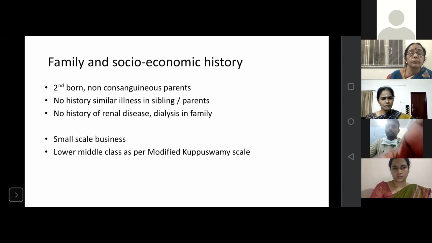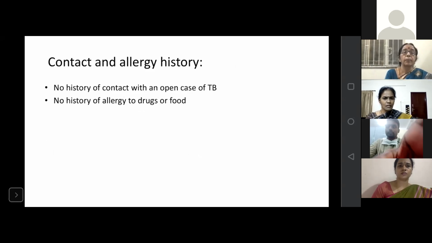The father runs a small scale business, and the mother is a housewife. They belong to a lower middle class family as per the modified Kuppuswamy scale. There was no history of contact with an open case of tuberculosis, or history of allergy to any kind of drugs or food items.